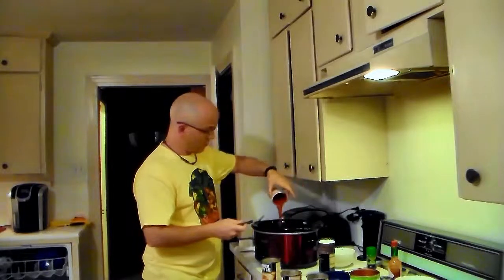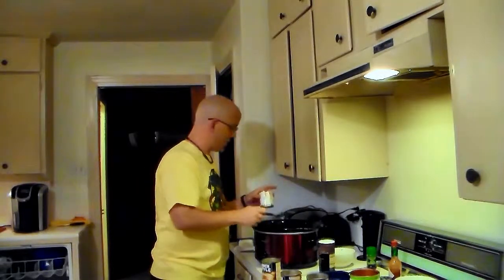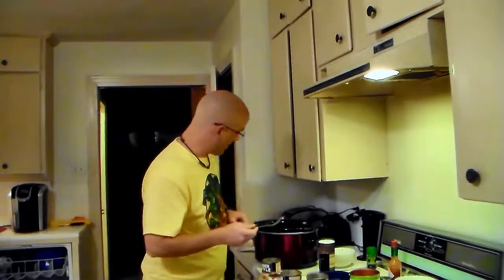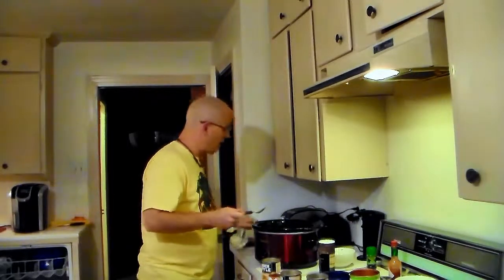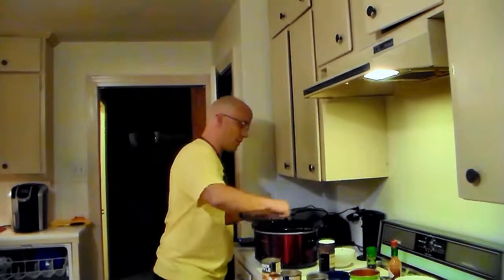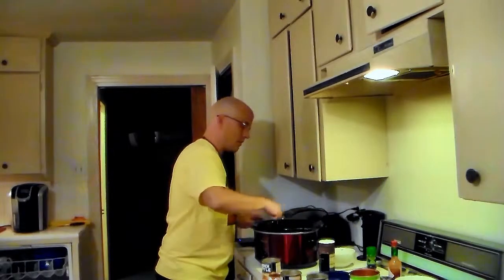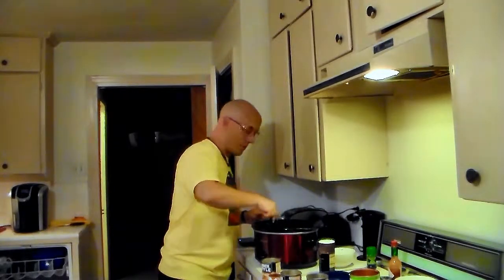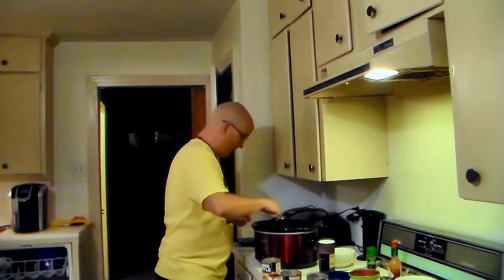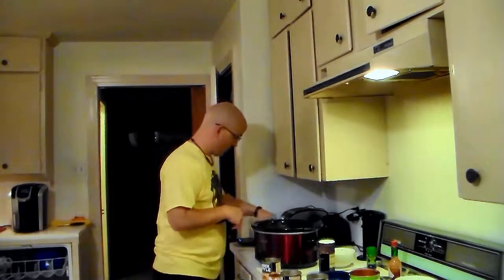All right, so we got some tomato sauce right there. Boom, boom, boom. That jazzes it up. Going to season this up a little bit. I got a quarter cup of chili powder. Boom. Mix that in there. You don't want that just sitting on top. Boom. Awesome, awesome, awesome. Then you just want to put a little salt and pepper in here, and whatever other spices you saw on your little ingredient list.